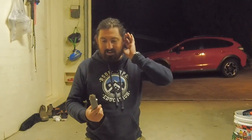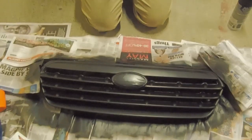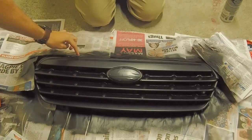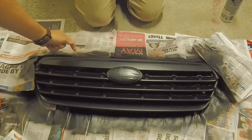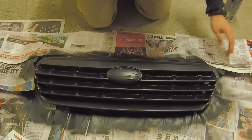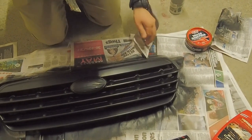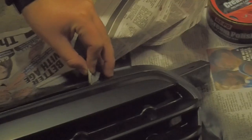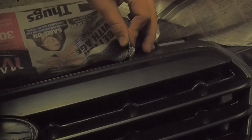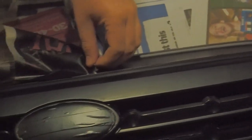She's looking good. What we're going to do is use the Stanley knife to cut the newspaper off, because we don't want to peel the newspaper up and then lose our paint. This part is obviously attached to the rest of it, so if you pull it, it's just going to peel back what you've done. All our hard work. So remove what you can safely, but with things such as, I'm just going to do a quick zoom, that part, you want to be careful as you pull it back because it can potentially rip from there and pull all that part off through there.